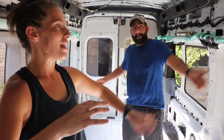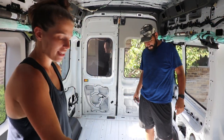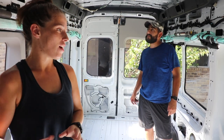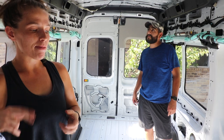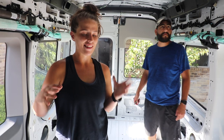All right, so as you guys can see, the entire van has now been officially kind of stripped out. There used to be a bunch of seats here. There used to be carpet. There used to be plastic. And all of that stuff is gone. So the speakers are gone. The plastic is gone. All the clippings are gone. And pretty much everything that made this like a passenger van. And so all in all, this took just about 3 hours total over the course of 2 weekends. Probably 4 hours total over the course of 3 weekends.